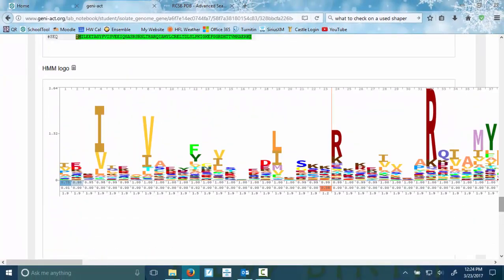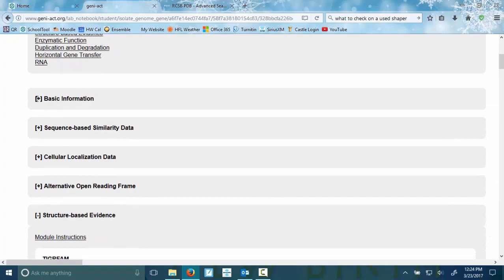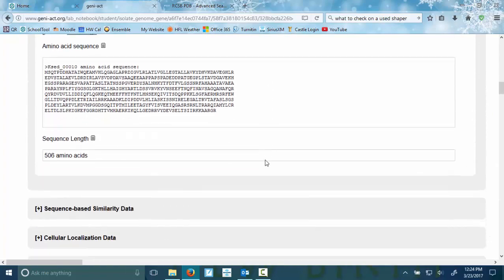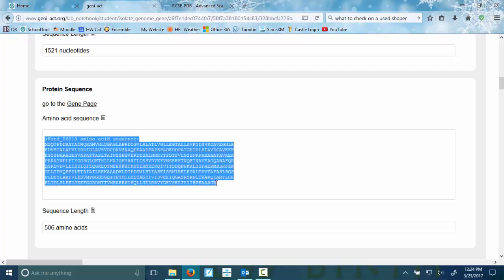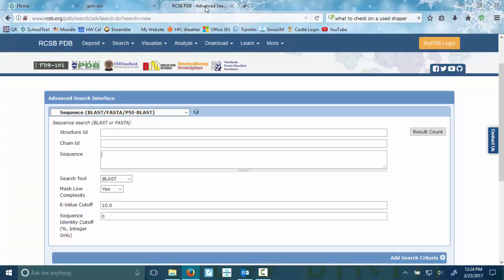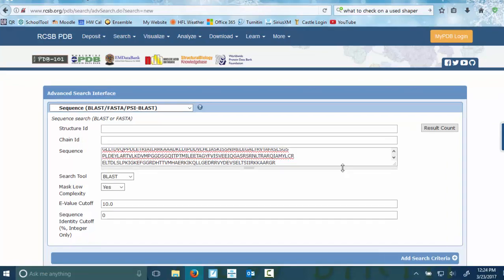So I've got to go back to my notebook up to basic information. We saved this here. I'm going to make sure I get the amino acid sequence including the FASTA header. Copy. I did Control C, Control V to paste, and I'm not going to touch it and reorganize it or anything like that. It should read it properly just like that.